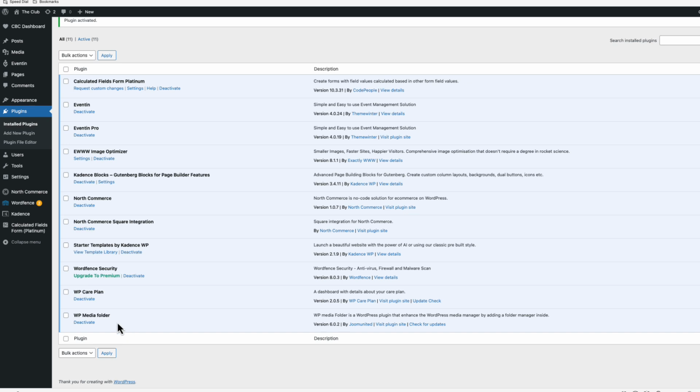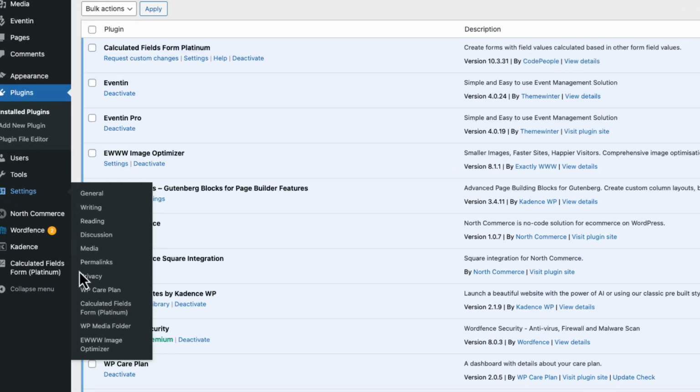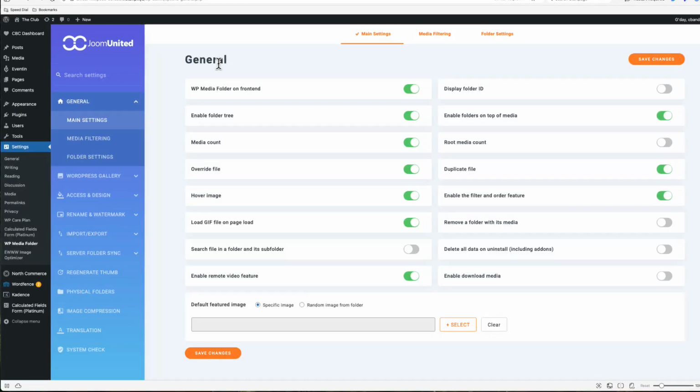So once you have installed the plugin, it does take you through an installation wizard, which will help you get things set up. In the settings for WordPress, there are quite a lot of settings in the back end for WP Media Folder. So in the general main settings, I'm not going to go through everything here because obviously that's going to make this tutorial hours and hours long, but for getting you started, the main things you do want to have turned on are the majority of these features.